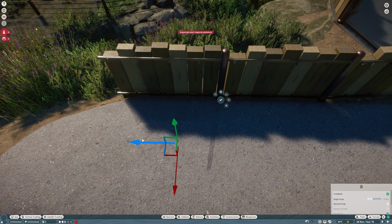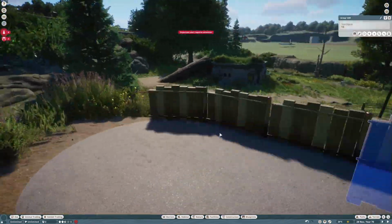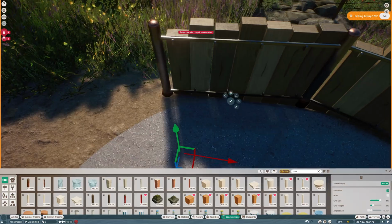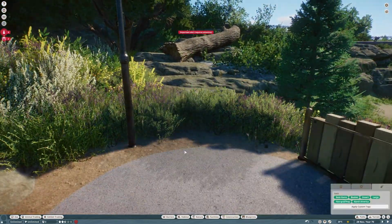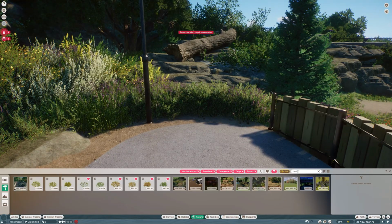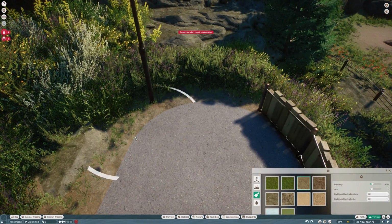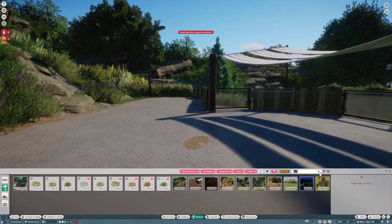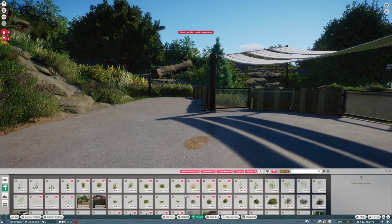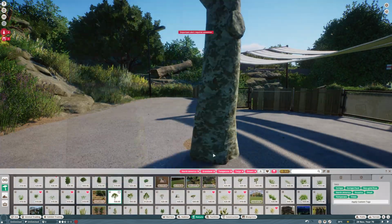But I think the canopy kind of helps, the shade helps the light stop shining on that path, and then you being able to spot the difference in the colors. So maybe that's a way of cheating it, you know, if you can't quite get the color to match how you want it to, make it so that it's in a darkened area so that you can't really spot the differences in those colors. Maybe, I don't know, I'd have to do some more looking into it to see whether that was the case, but I think it does help here, especially with the way that the shadow falls on the ground. And we're just doing the last few details on this little area here.